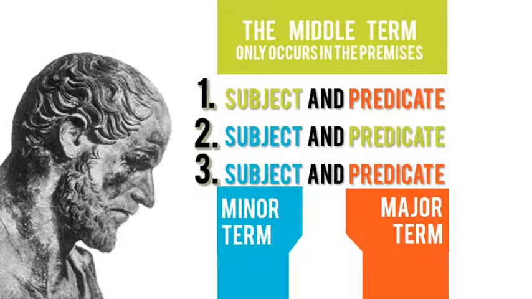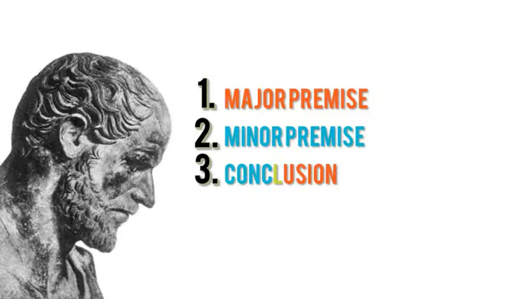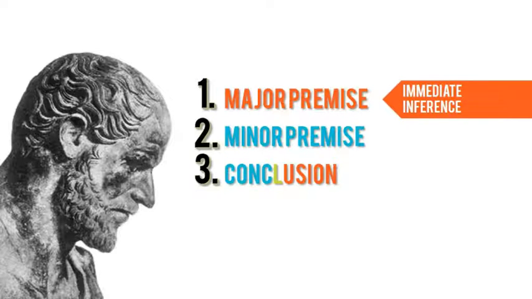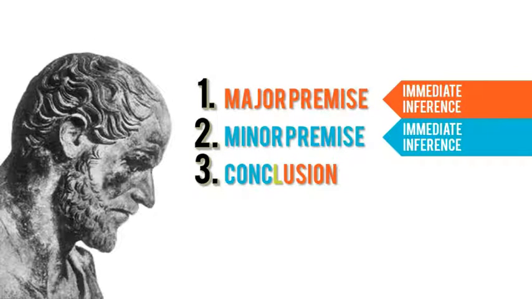So, the middle term never shows up in the conclusion. You should also notice that each term gets used exactly twice. So, the minor term shows up in the second sentence and in the conclusion, the major term shows up in the first sentence and in the conclusion, and the middle term only shows up in the first two sentences. So, we call the first sentence the major premise because it has the major term in it. The second sentence is called the minor premise because it has the minor term in it, and the last sentence is the conclusion. You'll also remember from the first episode that these first two sentences are immediate inferences, whereas the conclusion is a mediated inference.